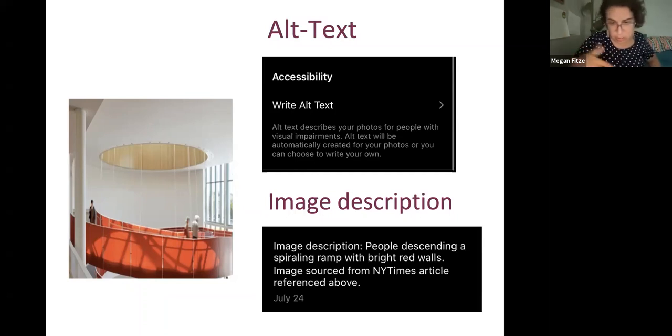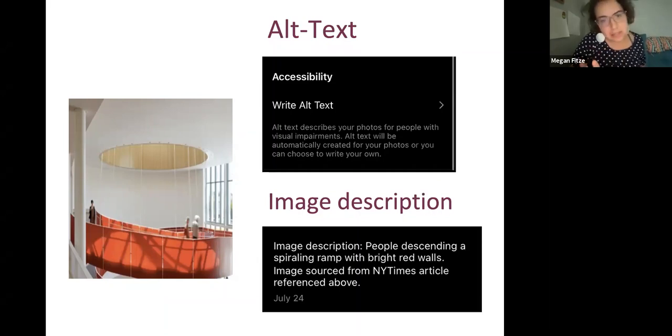So anybody who's using a screen reader, if they're scrolling or looking at your website, is going to read that text instead of picking up the image, of course. You can find ways to provide alt text for YouTube and social media platforms. You can Google how to do this if you don't already know, but it's fairly simple just by playing around with the apps on your phone or on your computers.